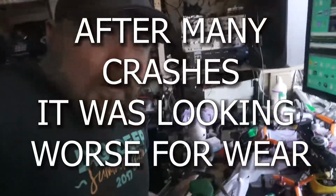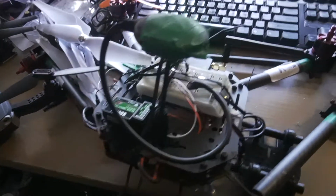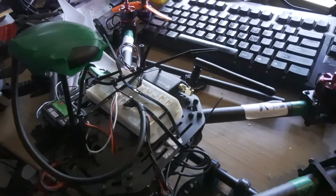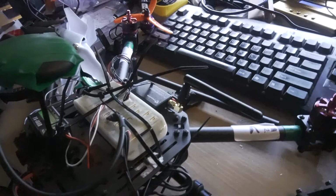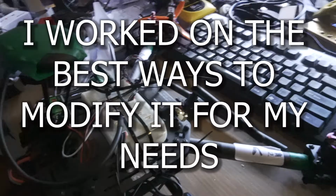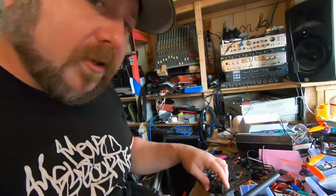So this is the current state of my Hovergames drone. As you can see, it's definitely not in prime condition. Alright, so I have done some modifications.